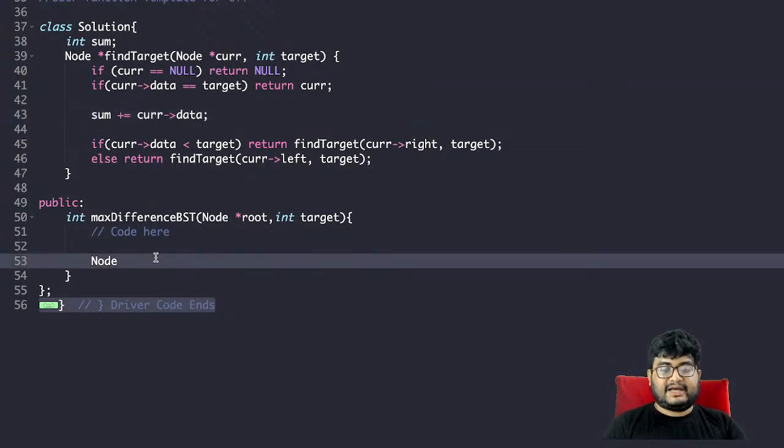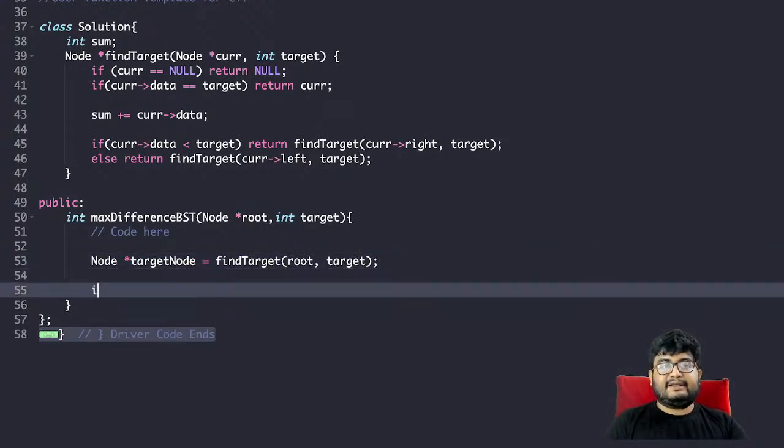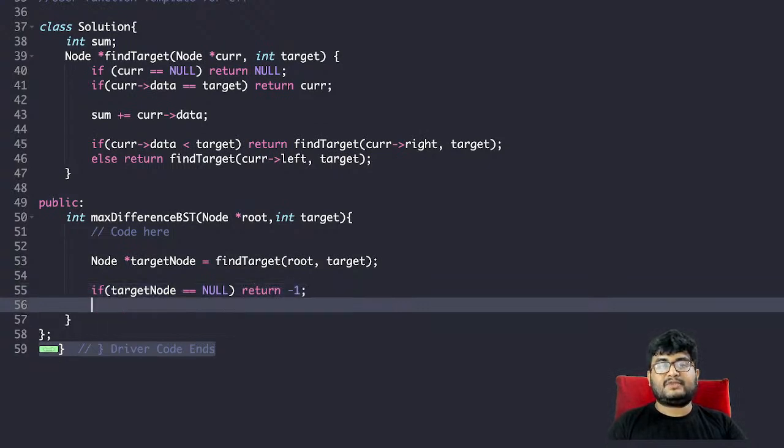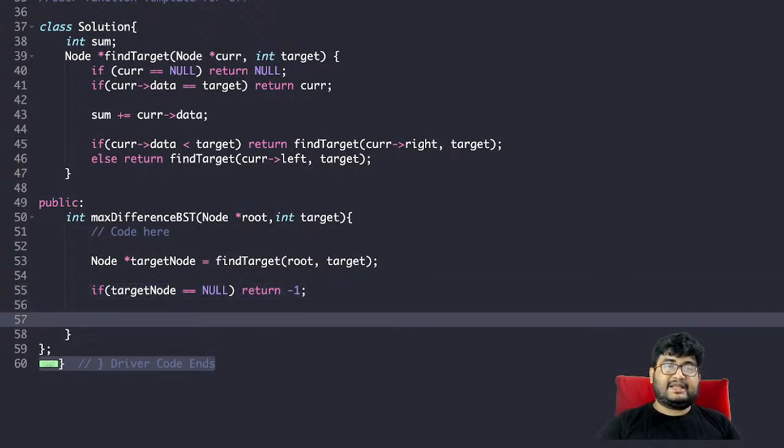Now node star target node equals find target, current and root and target, right? Now if target node equals null, then it is not present, so we will just return -1.